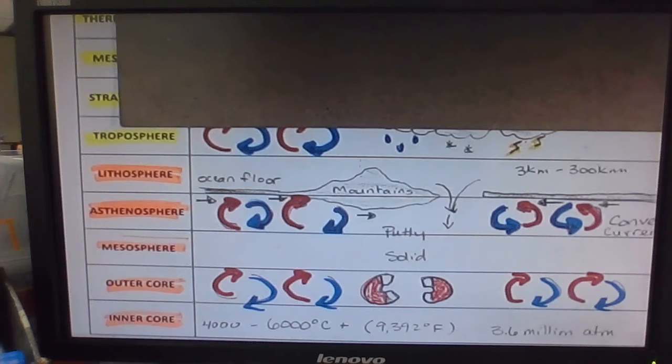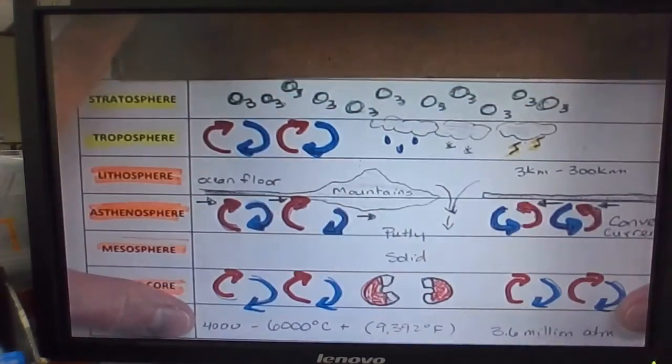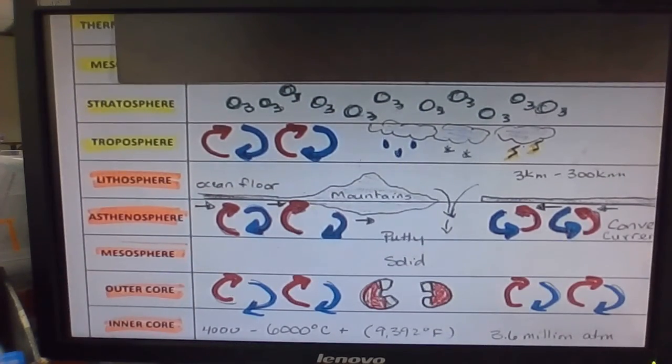But ozone in the stratosphere is very important because it helps protect us from some of the sun's ultraviolet rays. So back in my day, when they had a hole in the ozone layer, there were people that ended up having more instances of skin cancer in places because they were more exposed to that ultraviolet radiation. So we want the ozone in the stratosphere. We just don't want it down here in the troposphere. And some of our combustion reactions end up accidentally producing it. So just put a whole bunch of O3 throughout that stratosphere to remind you that that's where it's found.